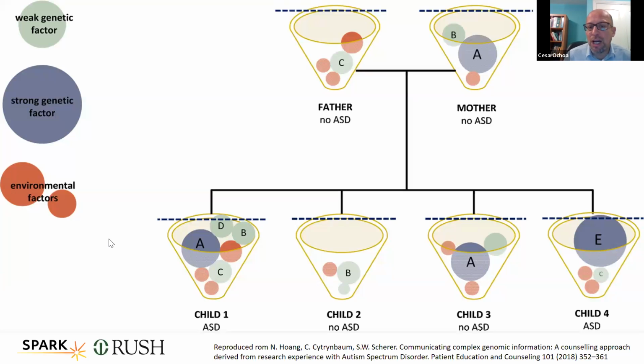And then finally, we see child 4 that has a big rare variant that gives a big risk for autism and just has 1 common variant, but this rare variant is so big, has so much risk for autism that this individual develops autism. But this is a de novo variant, so this is not something that came from the parents. And probably child 4 is going to look very different than child 1 because their big risk factor for autism is going to be different.